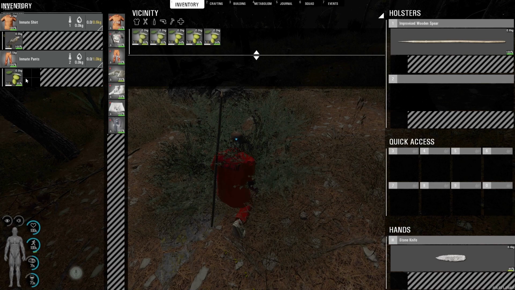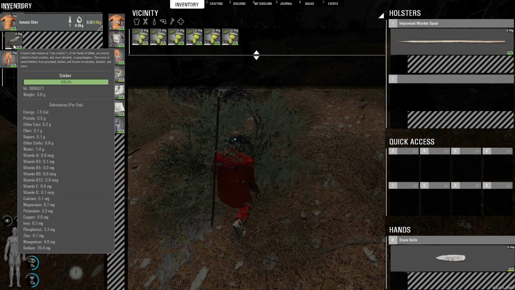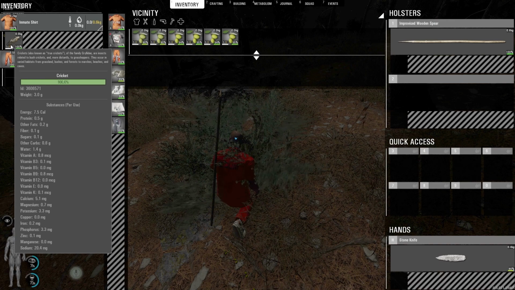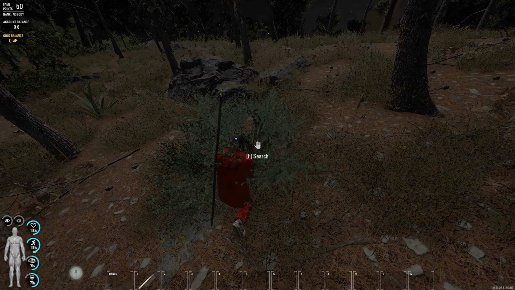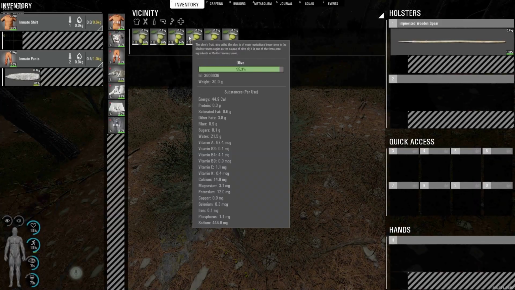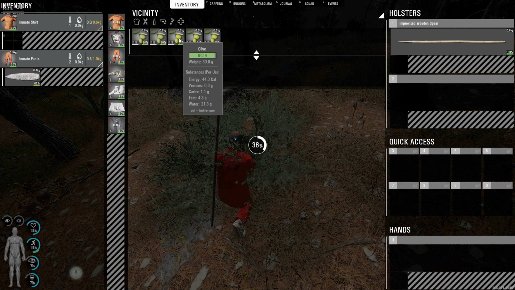The cricket, however, gives you protein. You'll see it gives you barely any carbs, but 0.5 grams protein. I mean, it's really low protein, guys. But to any of you out there who are debating, this will give you a little bit of protein and a little bit of fat. And so you can go ahead and eat them.